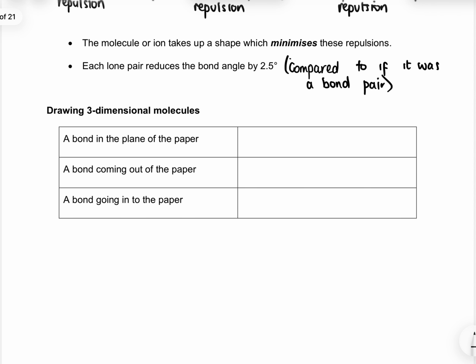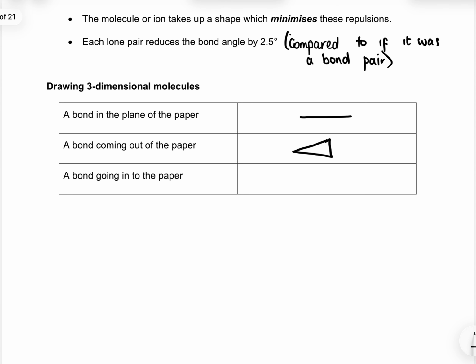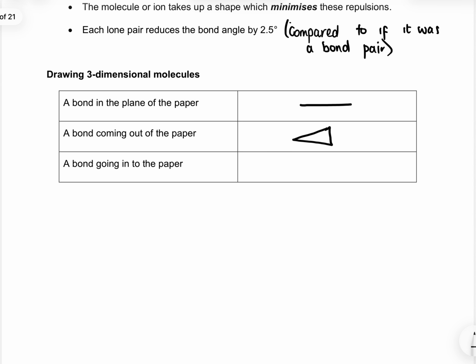When we're drawing in 3 dimensions, we have 3 types of ways to draw a bond. If the bond is on the paper, we will draw it as a straight line. So if it's in the plane of the paper, if it's coming out of the paper, we want to draw a wedge. That wedge shows that that bond is coming out towards the reader, out of the paper. If the bond is going backwards into the paper, we're going to draw a dashed line, and that dashed line is kind of decreasing like an opposite wedge. But in an exam, if yours isn't actually getting much smaller, it will still be marked correct.